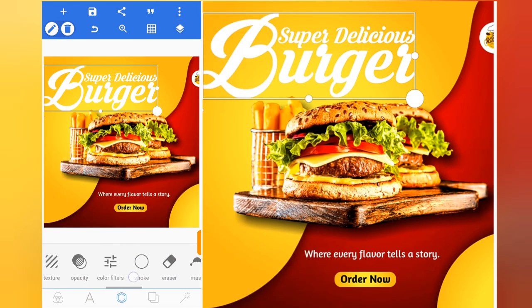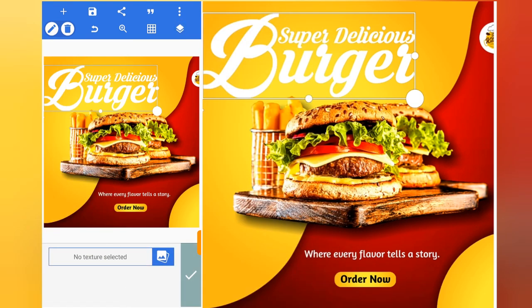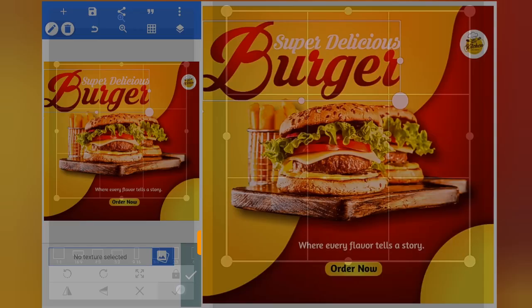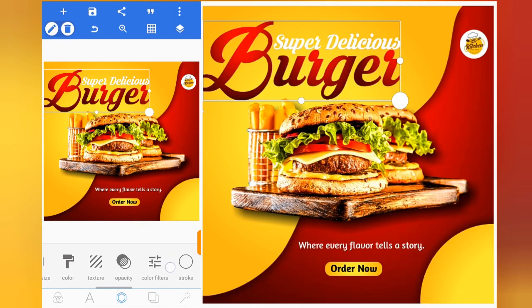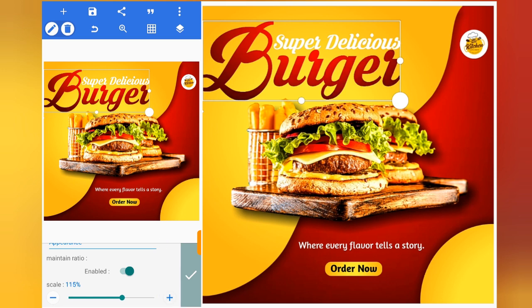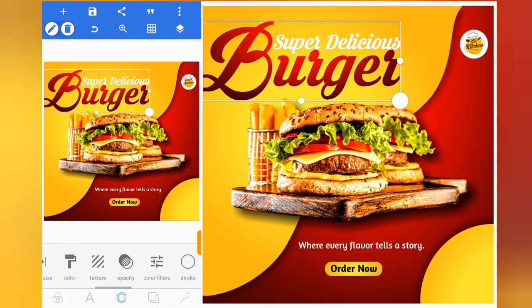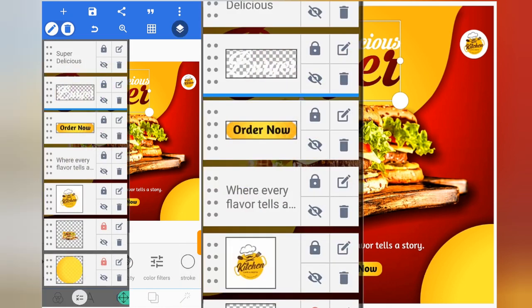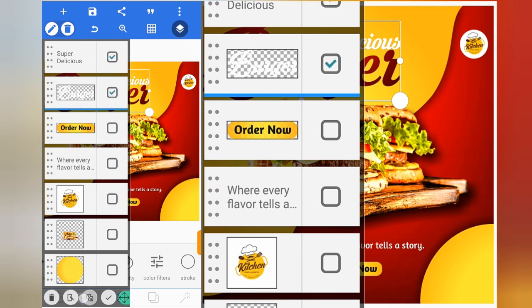So now when I add an object, I move to texture. Now let's move to texture, enable. I think this is okay. You click on good. Now let's merge two of them.